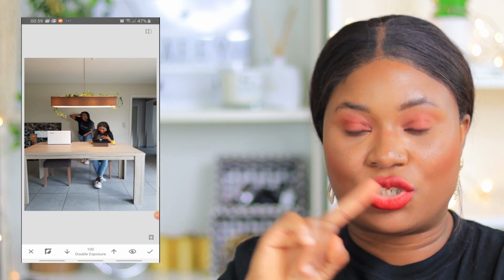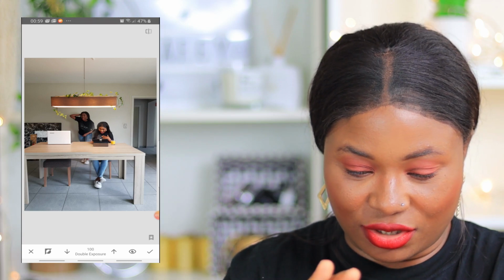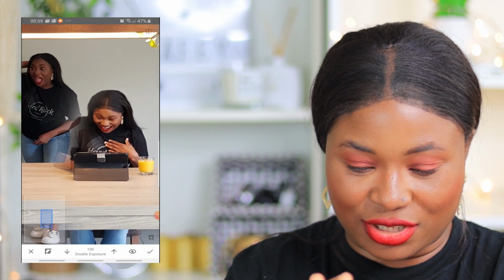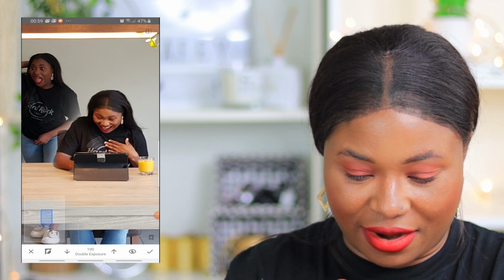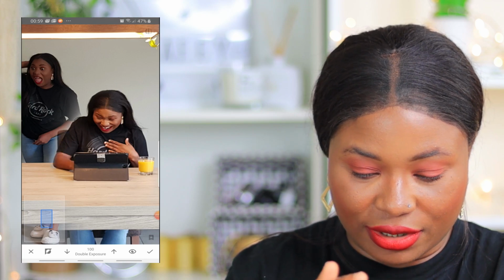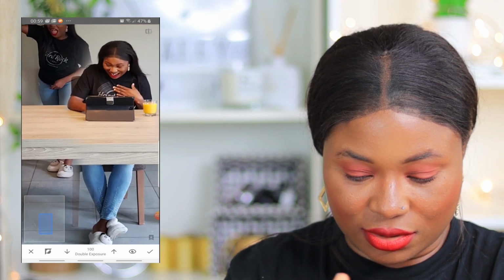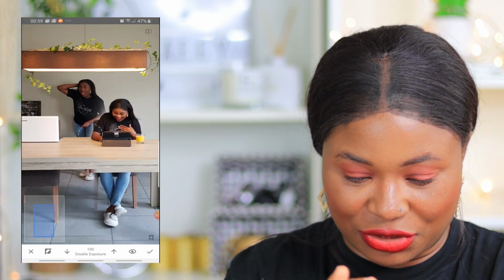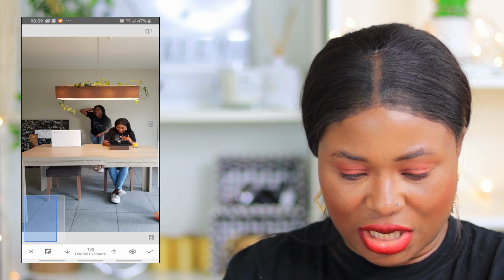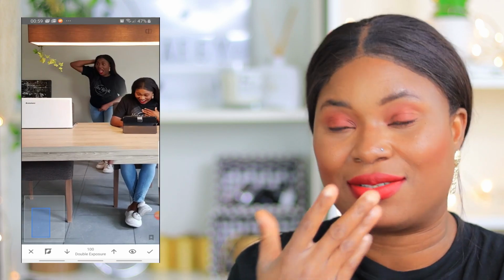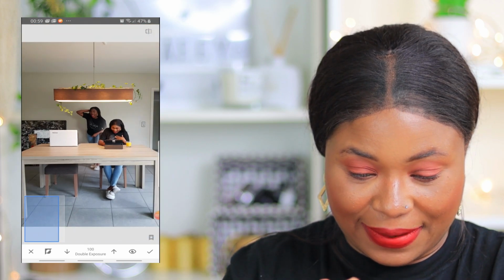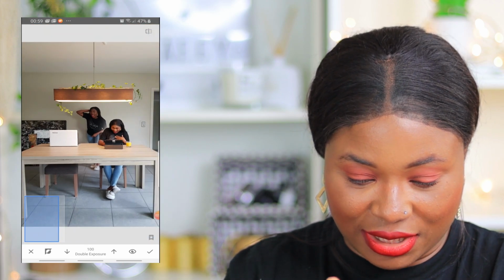And then I'm just going to erase, not like erase, but just brush off whatever I already have underneath here, just to make sure that the picture is perfect. You can always go back to your picture to work with it, because that is the whole idea. And yeah, just going to do that quickly.